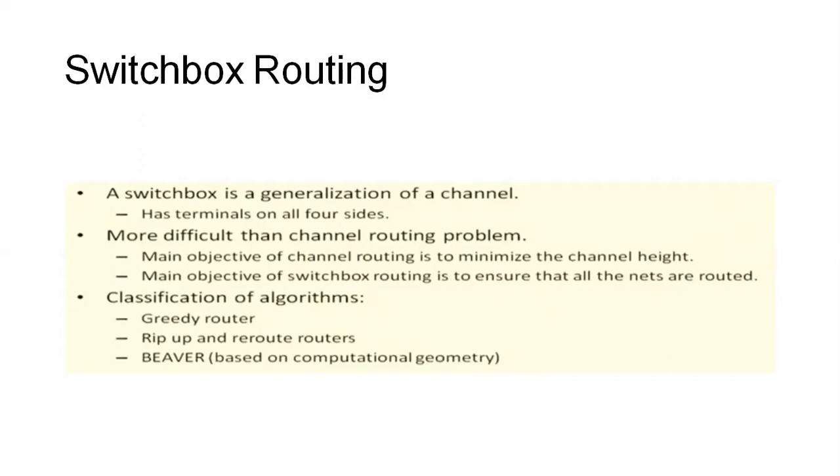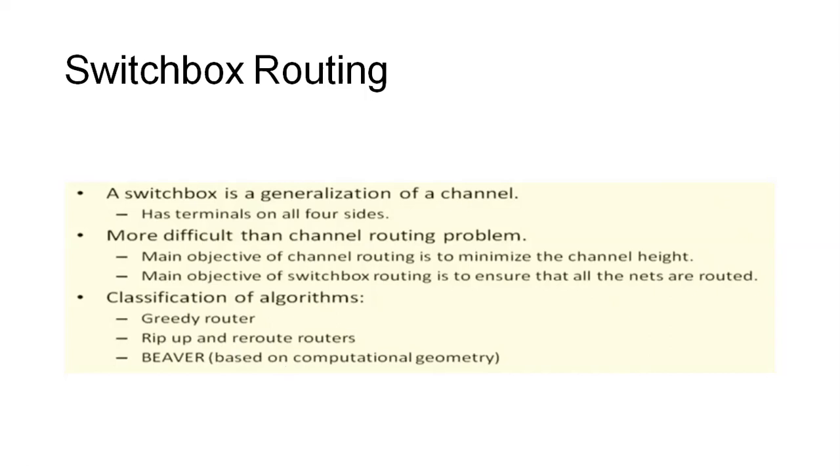There are many algorithms which have been proposed. One may be a greedy router, as I told you, based on a set of simple rules, or we can have rip up and reroute algorithms. You start, and if there is a congestion, you rip up and reroute: remove some of the nets which have been laid out, and retry. There was another interesting approach based on computational geometry, called the Beaver algorithm. This Beaver algorithm is quite popular.